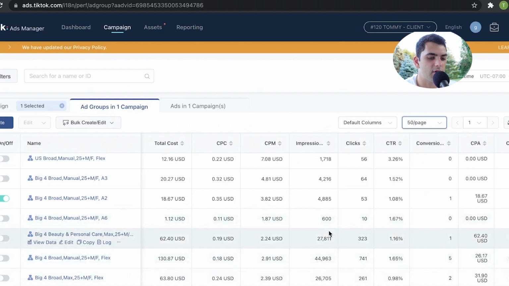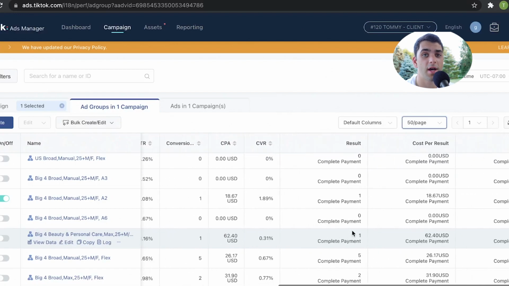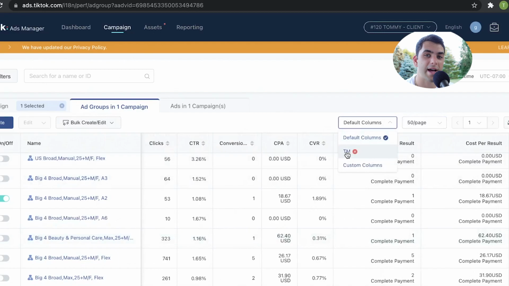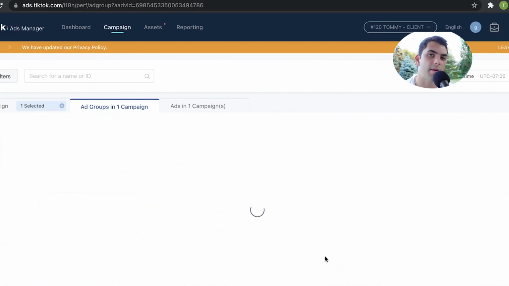And if you can look at the funnel, guys, too, this is why I have my columns set up, right? I have custom columns that show my funnel. So add to cart, initiate checkout, purchase. So you could tell that we were getting a ton of added carts, but why are these people not purchasing? Why are these people not going all the way through the funnel? There has to be a reason. So that's when you have to take a step back and look at your landing page.